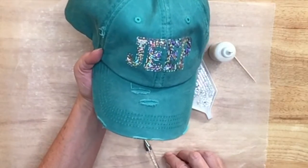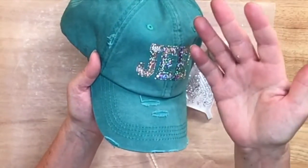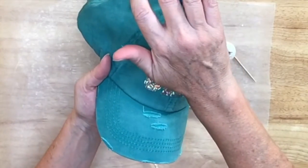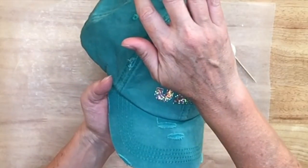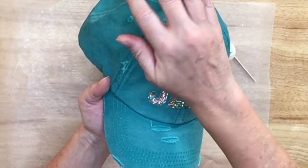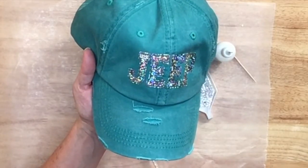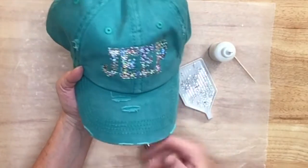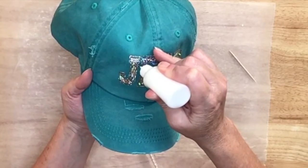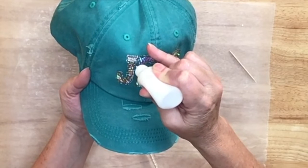So here's what I like to do next. I like to take, I don't know if this is called the ball of your thumb or what, but I like this piece of my thumb right here. I like to put it on top. I have pressure underneath of it with a finger. Just push down on it for about 5 seconds to really set them down in it. I'll do a little bit more talking through it, and then I'll just speed up through the rest of this.